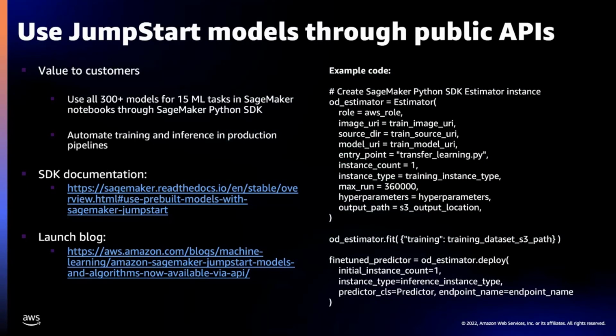As I mentioned, you don't have to go the UI way. The JumpStart UI is very helpful, but if you want to infuse JumpStart capabilities into your programmatic workflows, you can also take advantage of the JumpStart API, which is a recent launch. We'll take a better look into the inner functionality of the JumpStart API, but you can train and deploy these pre-trained or fine-tuned models on your own data sets. These are over 300 models that exist in the JumpStart catalog at this point, and you can infuse them into MLOps pipelines, into whatever programmatic workflow you are dealing with.